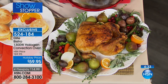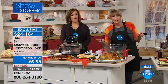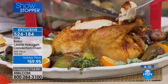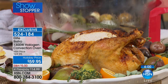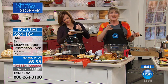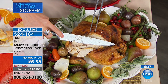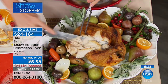You can do your holiday turkey in the Elite halogen oven — it gives you that beautiful crispy exterior and moist interior. You know how people fight over the dark meat because the white meat is usually dry? Not with this. That white meat will literally melt in your mouth, it's so juicy and tender. You can see the glistening on my knife right now. The infrared gets you the crisp you crave on the outside without drying out the inside.